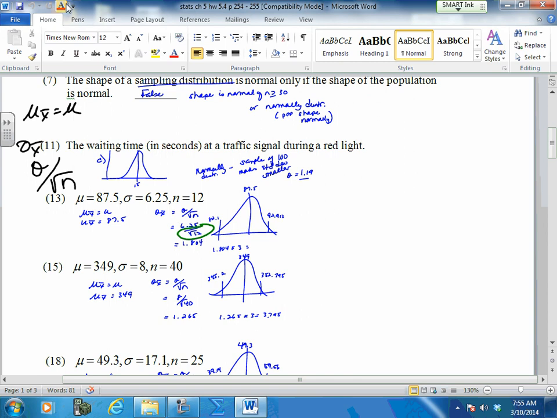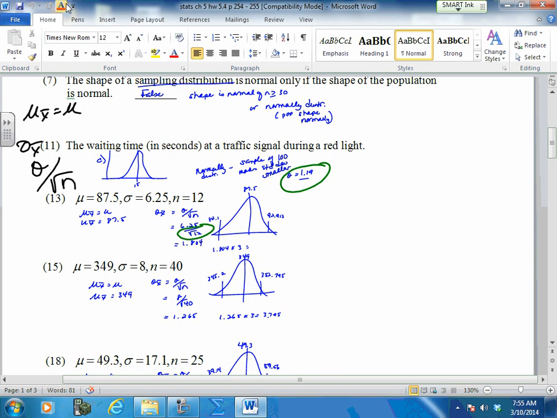So all you had to do basically was just give me a little sketch. The one was C, because the first one, if you looked at it, your standard deviation was 11.19. C was 1.19. It took the standard deviation and divided it by the square root of 100, which shrunk this down. It gave us the smaller standard deviation, and it made your graph narrower, not wider. It pulls it in together.